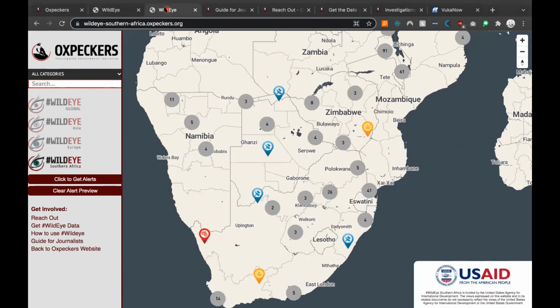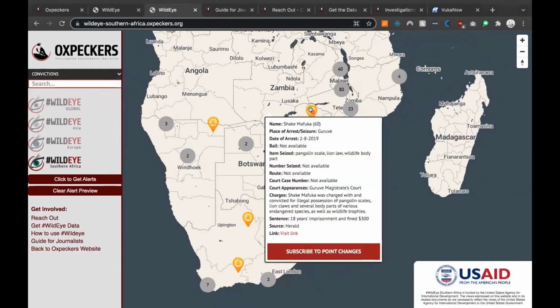The maps are populated with icons containing information about a seizure, an arrest, a court case, or a conviction, as per the interactive filter. The default display on the maps is all categories, and if you only want information about one category, click on the filter in the top left of the map. Click on any icon and a text box will pop up, providing detailed information about what products were seized, who was arrested, and how much they were fined, for example.